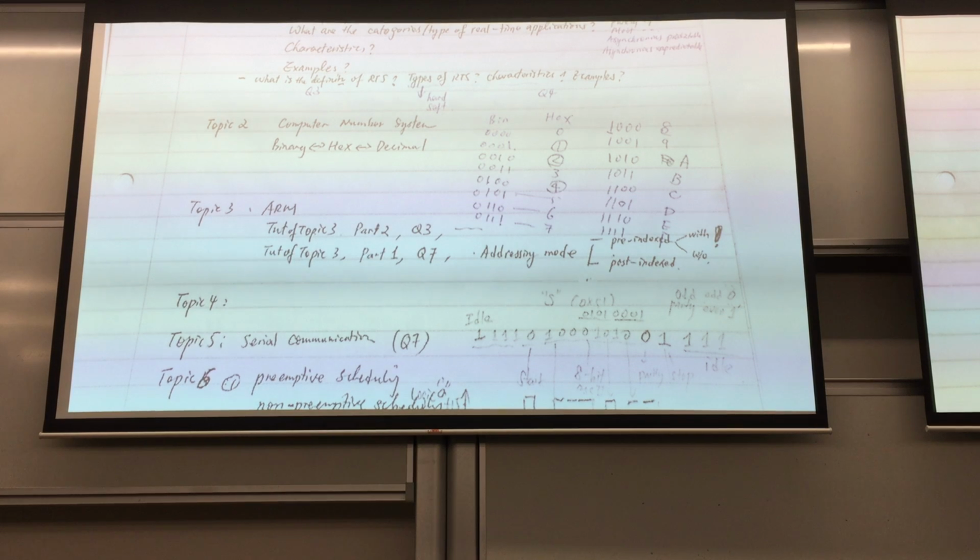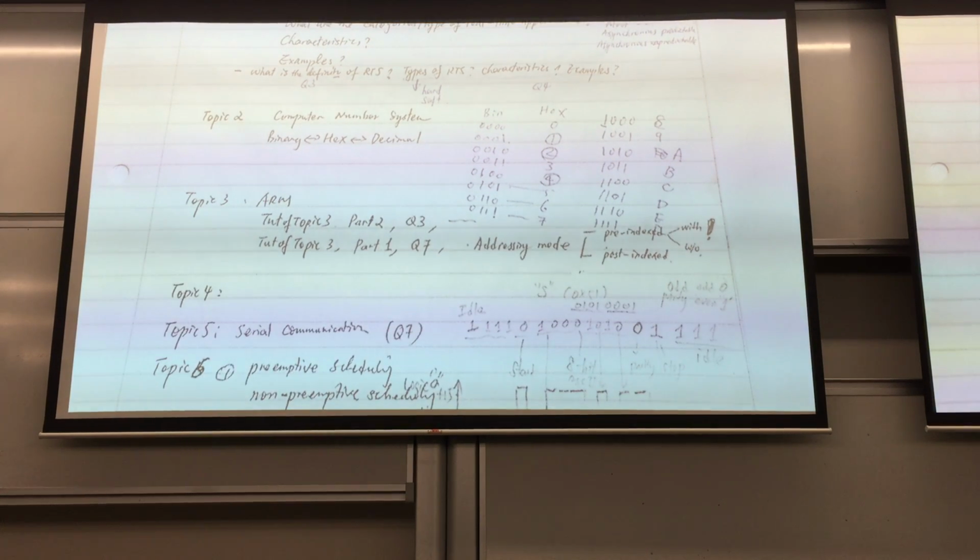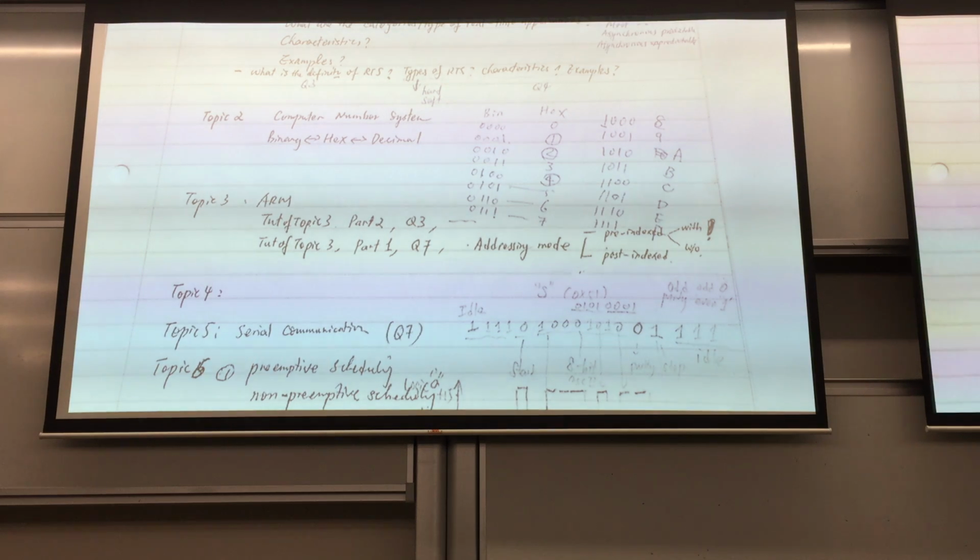Topic 3. There are 2 things you need to practice. First is the addressing mode. Look at the first level of that formula. There are pre-index addressing mode and post-index addressing mode. What's the difference? In pre-index addressing mode, basically A, B, C are pre-indexed, and D and E are post-indexed. The difference is how you place the square bracket.